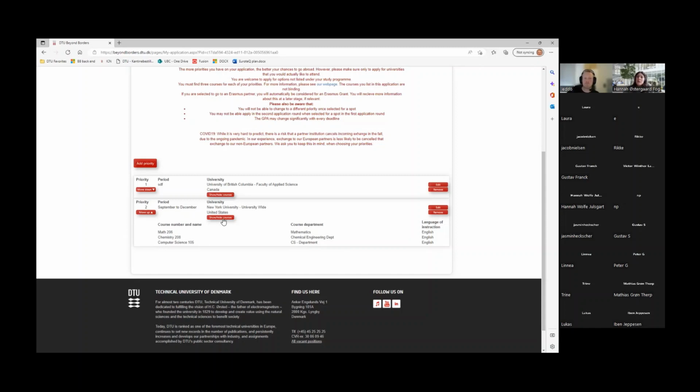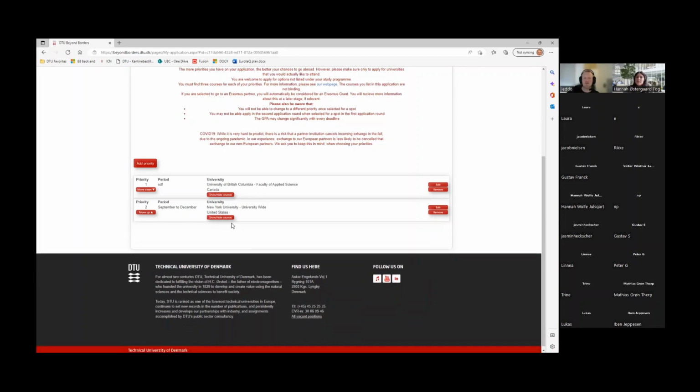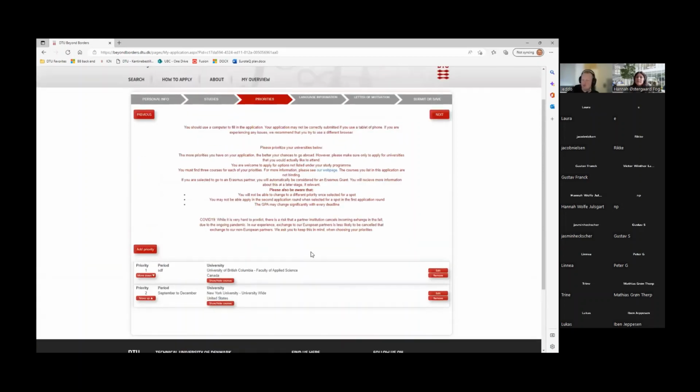For a master's student, how many ECTS can we take on exchange? So for all students, you have to take at least 20 credits that you transfer to your DTU degree. So that counts for all students. For master students, there are no specific differences to that rule. So that also means that you have to take 20 ECTS, and that's important to be aware of, because you need to have room for that, so to speak. So you need to have 20 most likely elective points left when you leave to go abroad.